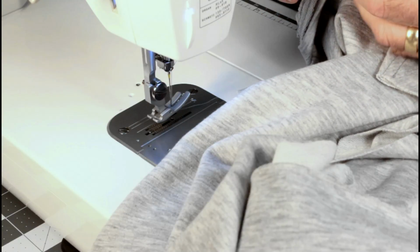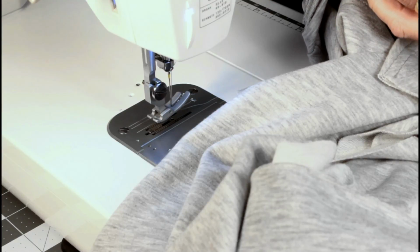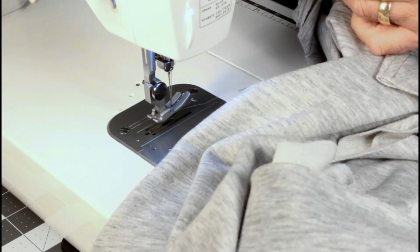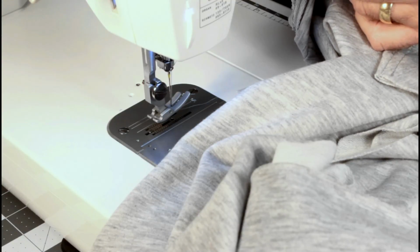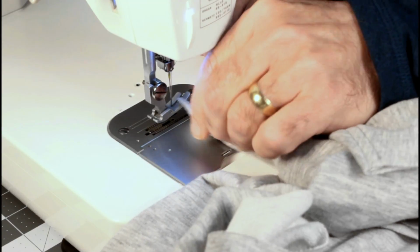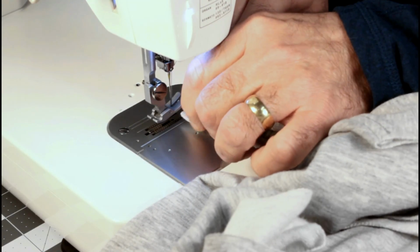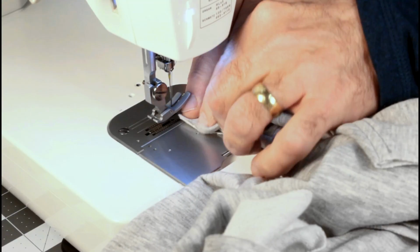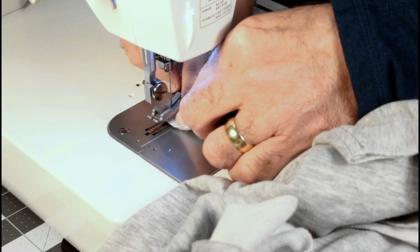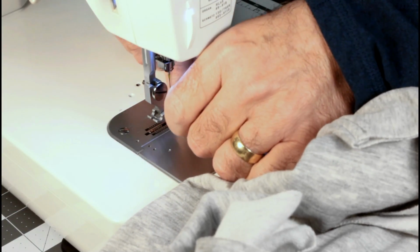So I've reset my stitch length to a little over 2.5, about 2.7, and tightened my tension back up because I was basting before. So I did a test stitch on a piece of fabric to make sure the tension was good, and we're all good. So now I'm putting these right sides together. Going to go out to a 1/2 inch.